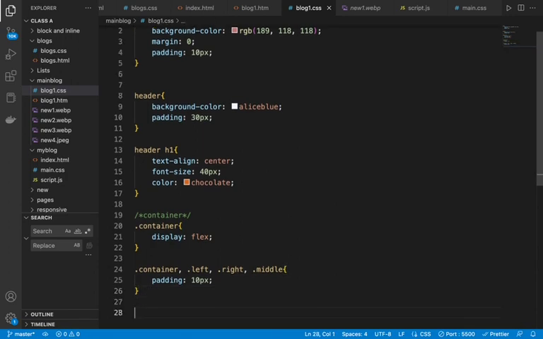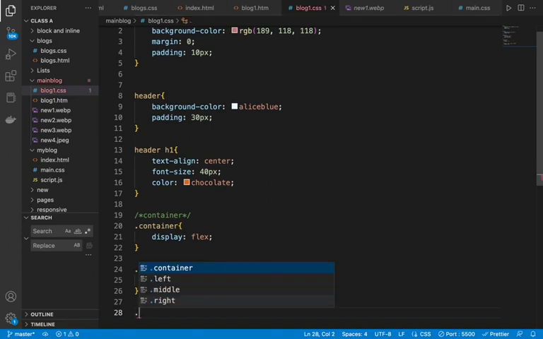Instead of giving it 25%, 50%, and another 25% for the left, middle, and right, I'm just going to flex it 1. Left and right are going to be the same size, right?